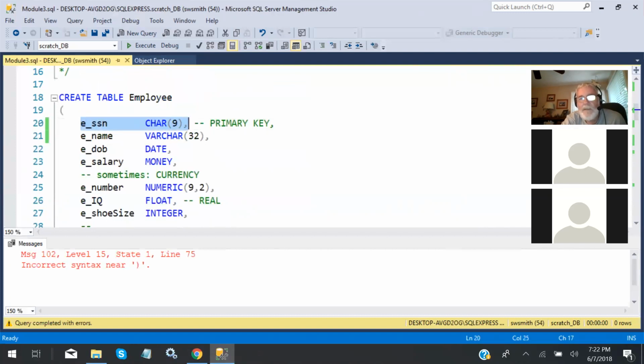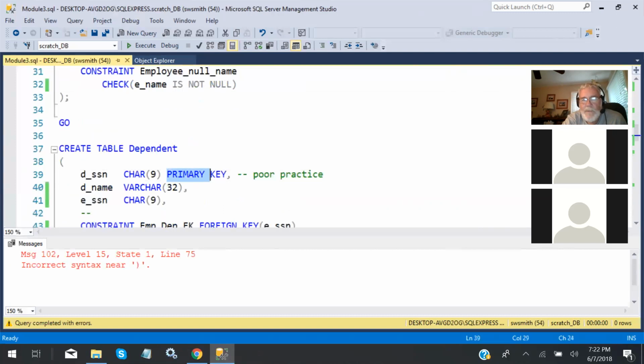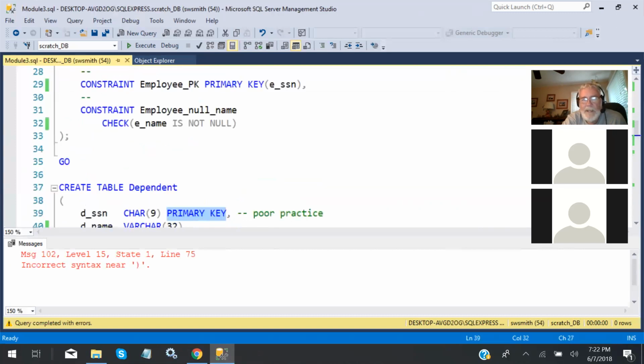So if I don't have the Social Security number to use, I have to come up with something else, like a college-wide ID or employee number. I just simply say SSN because it's not a real person's SSN. So the poor practice is this way of doing a primary key, as opposed to this way.